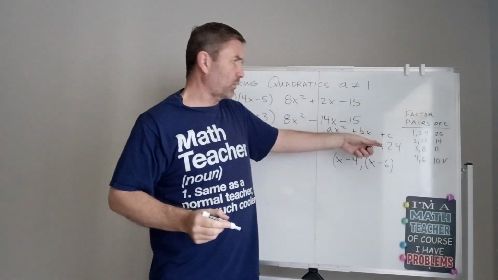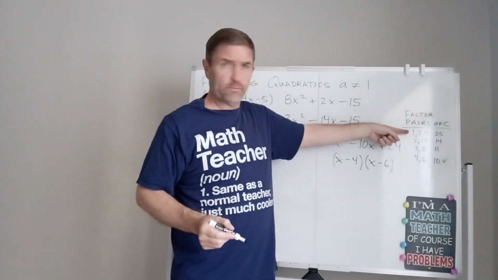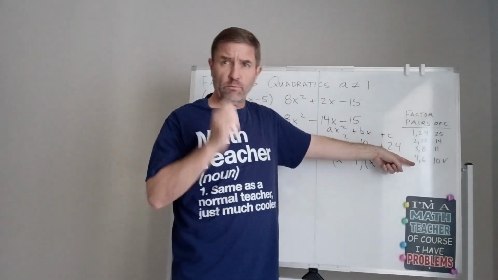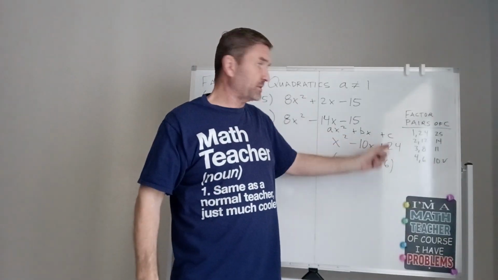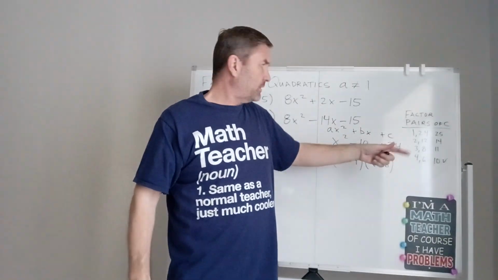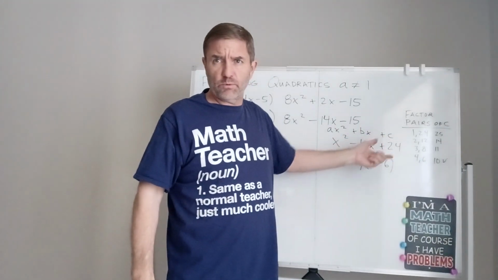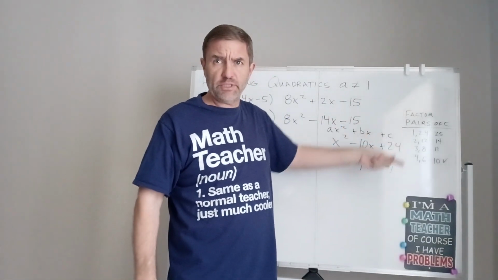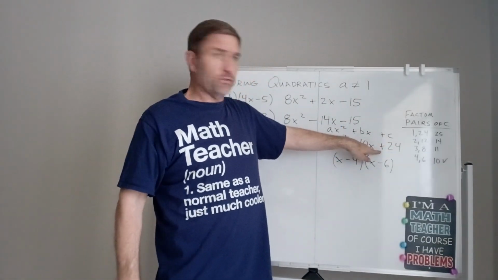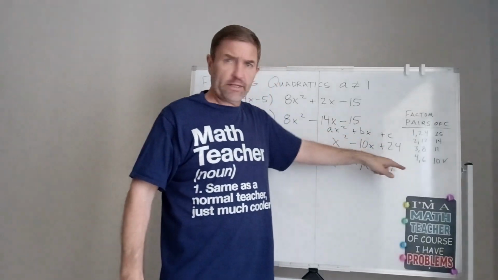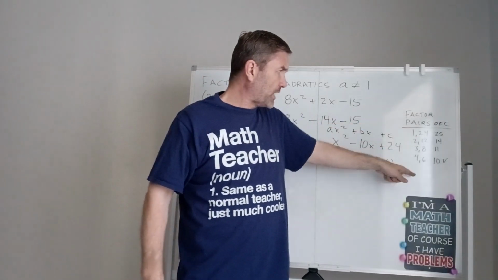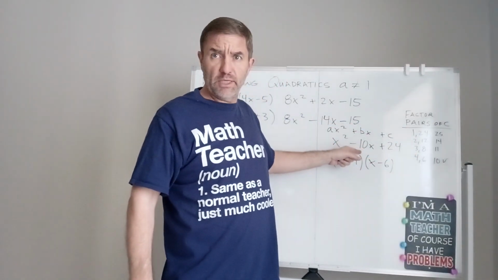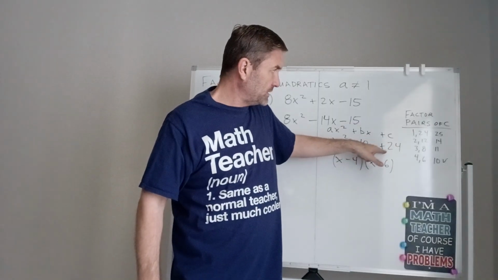So we take 24 and we write it as its factor pairs. Well, 1 times 24, 2 times 12, 3 times 8, 4 times 6. And when I say factor pairs, I mean the integers. There are decimals or fractions that would multiply to 24, but we're not considering those. Only the integer factor pairs of c. And then, depending on whether c is plus or minus, we add or subtract these. If c is minus, we're going to subtract these to try to get the middle number, the b. If c is plus, like it is here, we're going to add them.